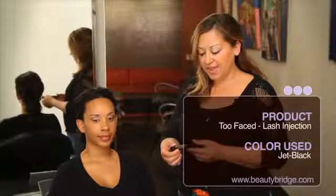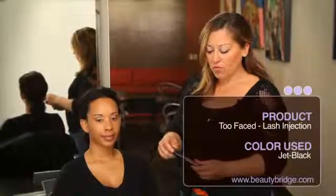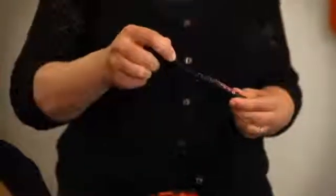Next on the eyes, I'll be using mascara. It's by Too Faced, and it's called Lash Injection, and I'm using Jet Black. Remove the wand from the tube, and instead of pumping back and forth, wind the wand into the tube and remove, and take the excess off the edge and also the tip.